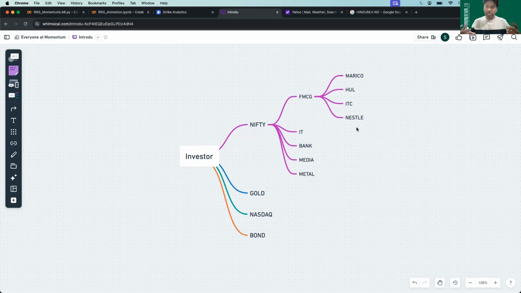This is not a recipe for success, but there's a way where we can eliminate the process of identifying stocks. Any trader or investor has 4 tasks to do. 1, where to invest. 2nd, when to enter, when to exit. 3rd, and how much to invest. So these 4 questions need to be answered by any discretionary trader or investor. The first part of this question, that is where to invest, can be simplified by this approach.